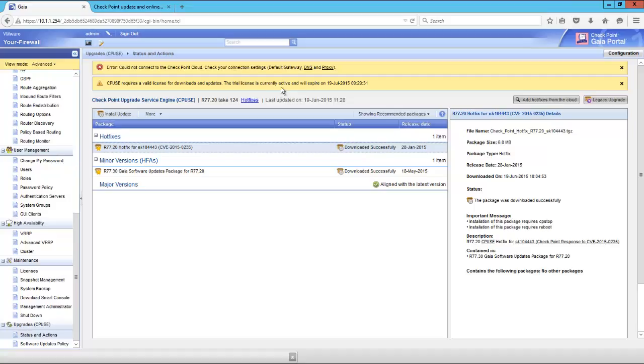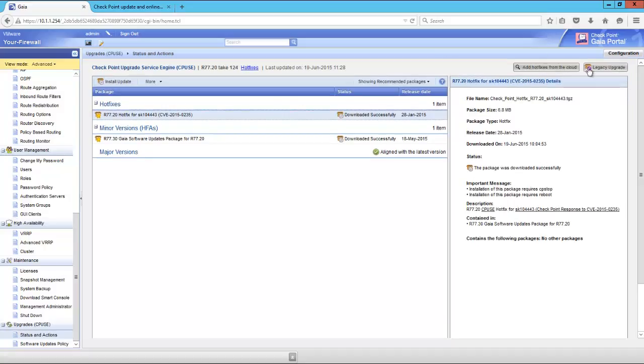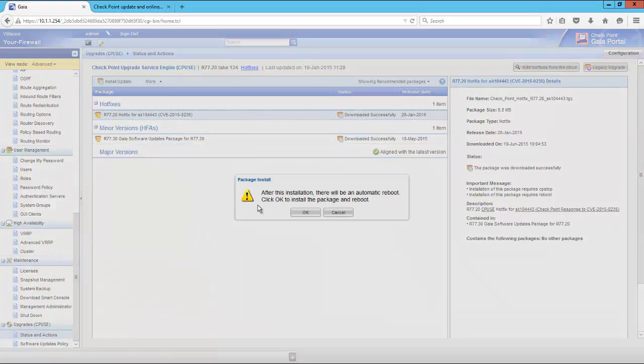So in this case, what we're going to do is basically, I'm going to go ahead and close off a couple of these articles or a couple of the yellow things because I have a trial license on the machine for now. And what I want to show you is R77.30 Gaia, the software update package. So basically, I went ahead and downloaded that directly from Check Point using the Check Point Cloud and the Update Services Engine inside of the Gaia webpage. So now what I would do in order to install it is I would basically just right click on that particular package and tell it to install the update.